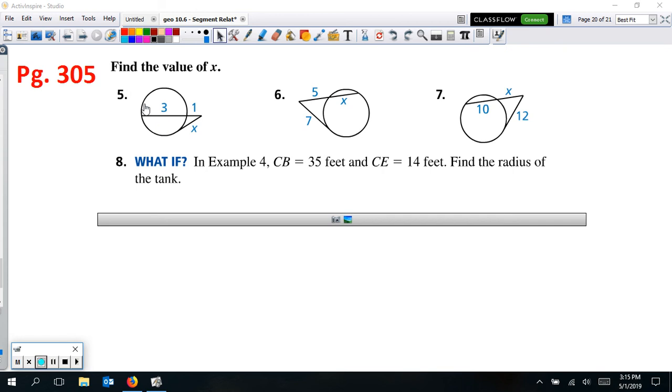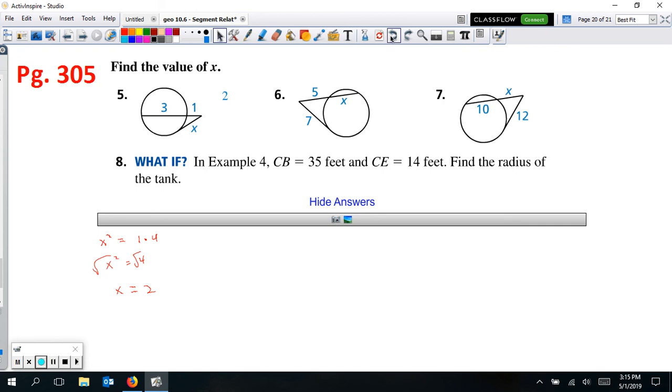Okay, so hopefully you've done 5, 6, and 7 now, so let's check to see if you got these correct. So for number 5, here's how you should have done that. It's just going to be the tangent segment squared, so x squared is equal to 1 times 4. So 1 times the whole thing. The whole thing is going to be 4 because you're going to add up those 1 and 3. And so you're going to take the square root of both sides here for the x squared. To get rid of the x squared and make it just an x, you take the square root. So square root of 4 is just 2. So our answer for this one is just a 2 there.